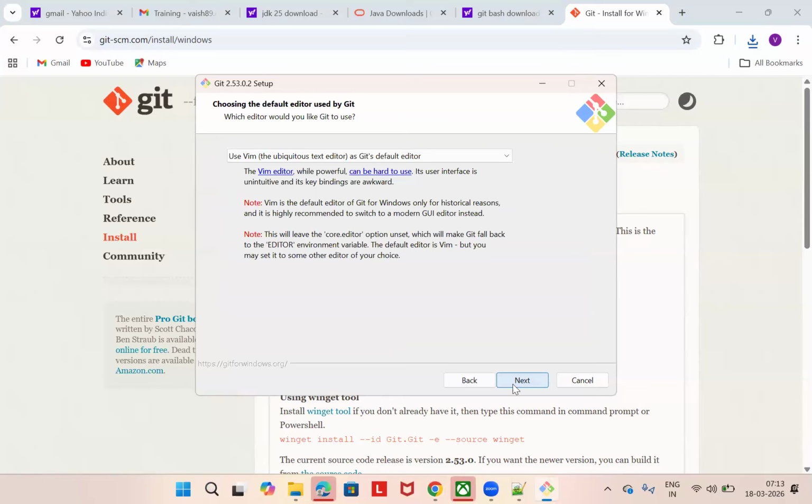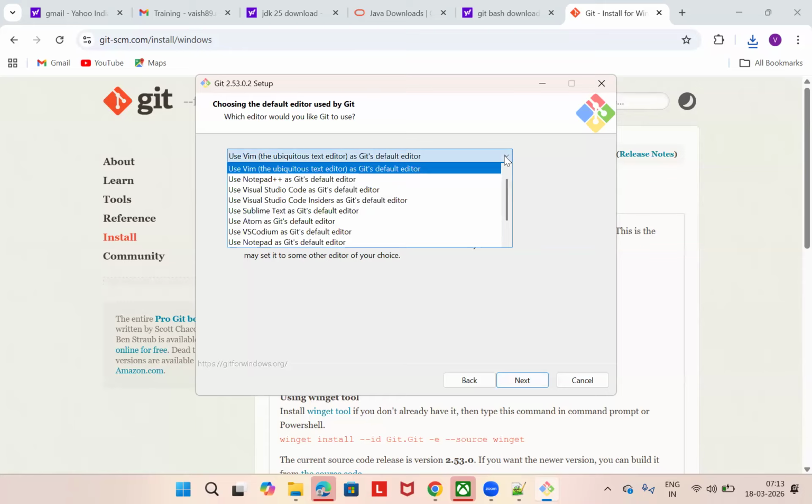That means whenever any merge conflict occurs, or whenever you are trying to do any reverts, what is the default editor the Git shall use? So if you are not comfortable with using this tool, what I recommend, can you click on the drop down, Vaishnavi? So here you have options. You can use Notepad++, you can use VS Code as your editor for all these things. So you can choose either of the options. If you're comfortable with the default one, you can go with the default editor. If you want to change, you can select Notepad++ or Notepad as per your requirement.